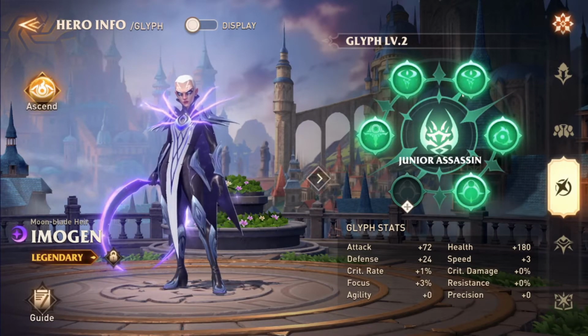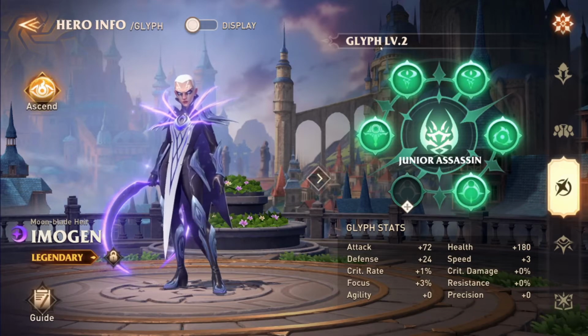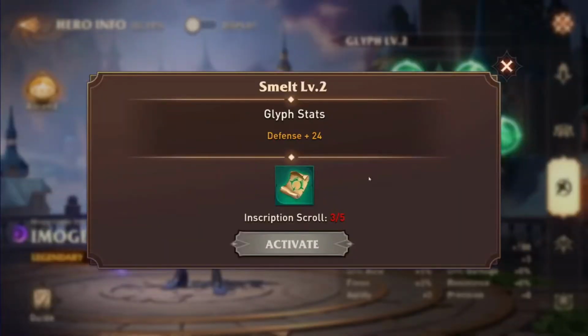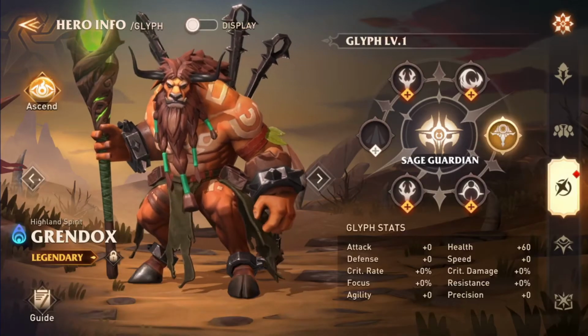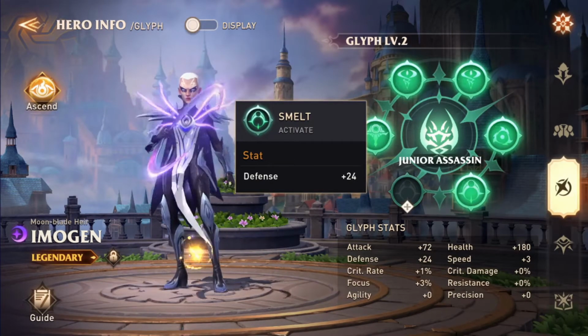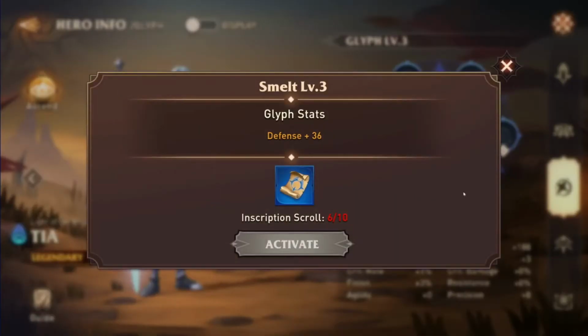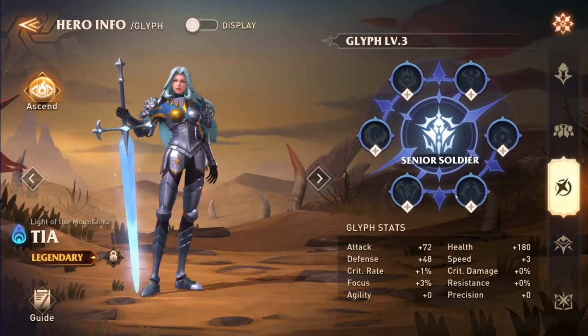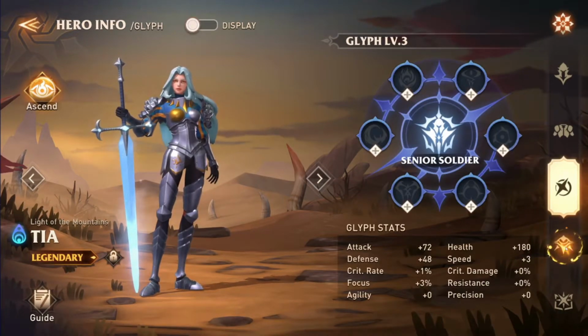Or increase her stats. As you see, this is a glyph level 2, this is a glyph level 3, this is a glyph level 1. So level 1, defense is plus 24. Level 2, defense is plus 24. And then here, defense is plus 36. I haven't got past glyph level 3 yet, still working on that. But again, grinding your adventure will give you experience, will give you these scrolls, will give you gold, will give you all kinds of resources you need.